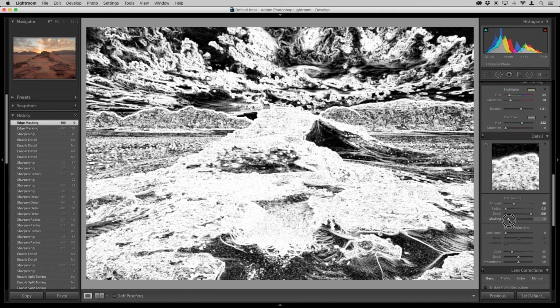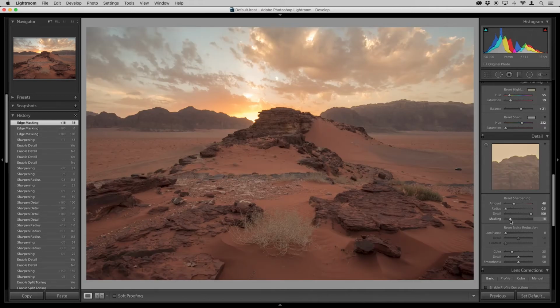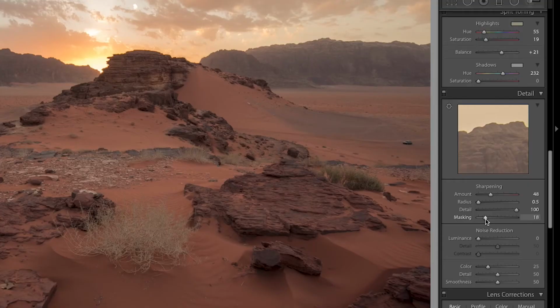I do not want those areas to be touched, and maybe a setting around 18 or so is going to be good enough for me. If I leave it there, the areas that are showing as black are now not getting sharpening at all. So for this image, a lower masking of 18 is going to work fairly well.